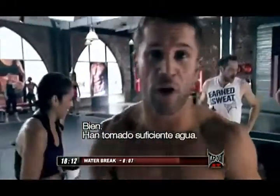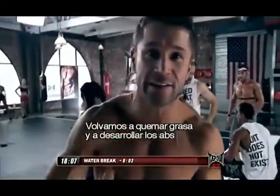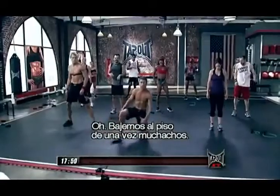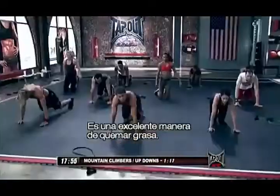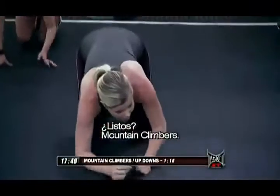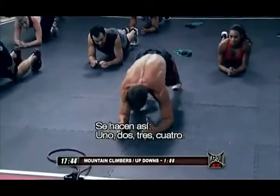All right. You've had enough water. You've cooled down enough. Let's get back in there and burn some fat and get some abs with Competition Core XT. Come on, guys. Let's go right here. Let's get right down to the ground here, guys. Mountain climbers, they're always a great way to burn fat. But look how we're gonna do them. We're gonna go right here, go down to our forearms. Are you ready? Mountain climbers, you got four mountain climbers into four up downs. It looks like this. 1, 2, 3, 4.